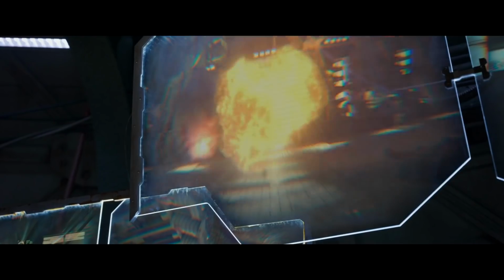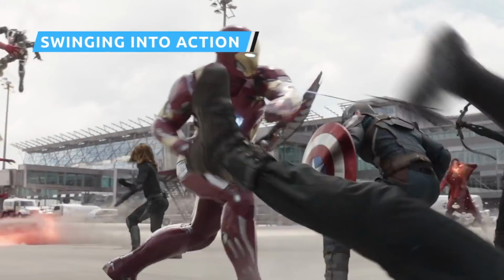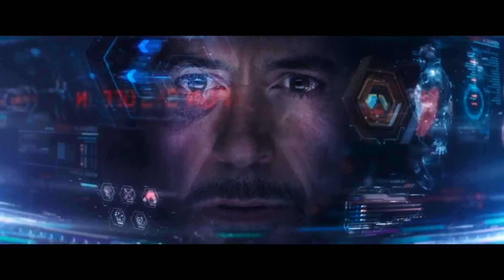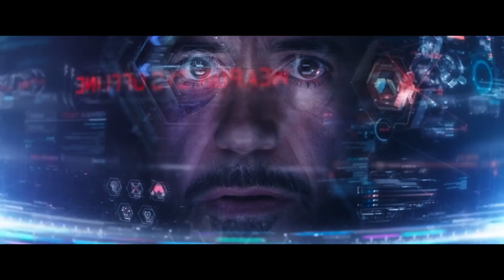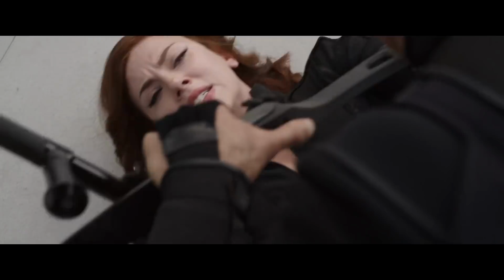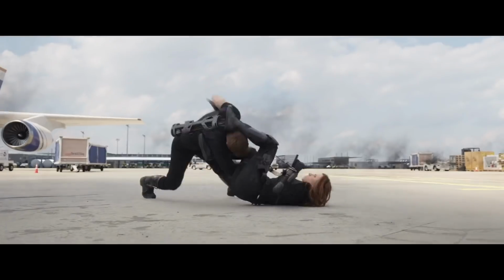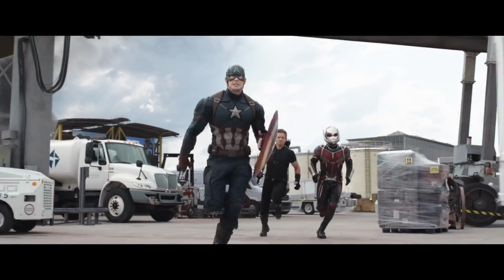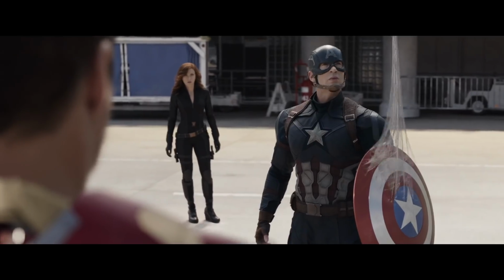The airport fight scene in Captain America: Civil War is incredible on so many levels. Though they've fought one-on-one plenty of times, this is the one and only occasion that the MCU's heroes have taken each other on as teams, and it's positively dripping with quality action beats. Naturally, the fighting is preceded by some light banter, because even at their lowest points, Marvel's heroes can't contain their sarcasm. Once the joking is finished, though, the divided group gets down to business, and boy is it fun to watch.